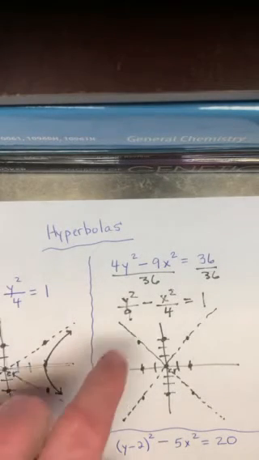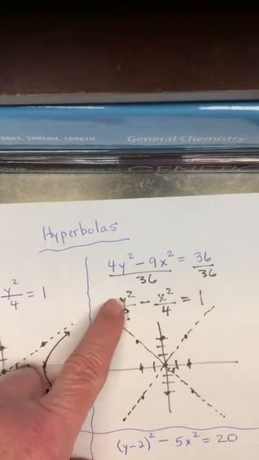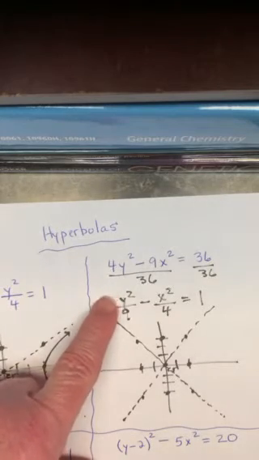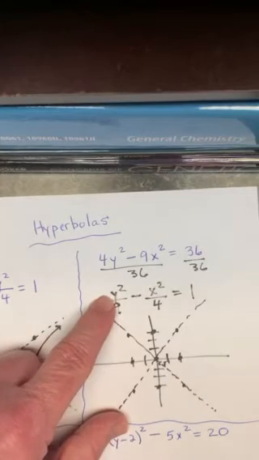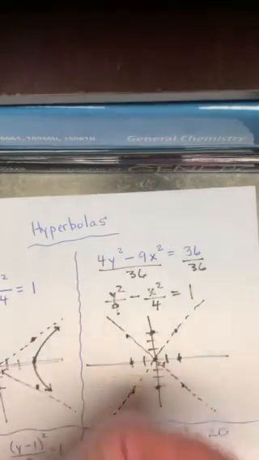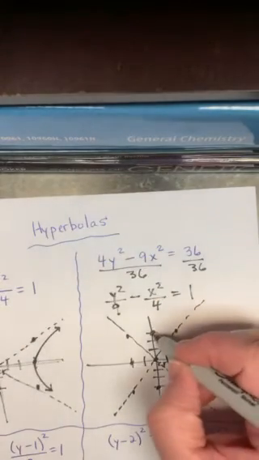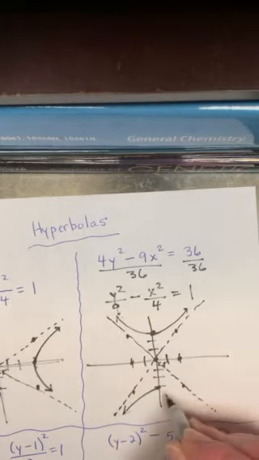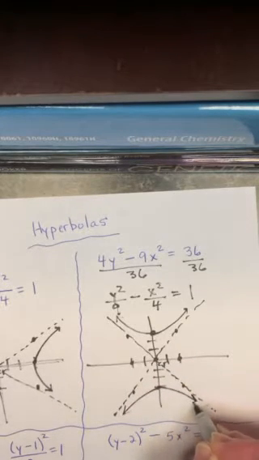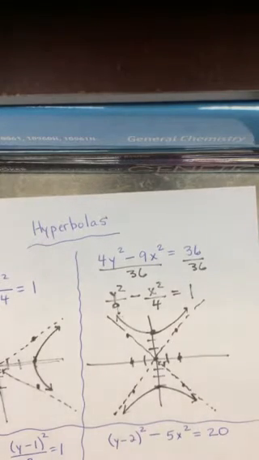Notice this time the y squared is the first letter. And I just said whichever letter is first will determine which directions to draw your picture. So since the y squared is first, I'm going to draw my hyperbola opening up and down along the y-axis. So it's going to go up and down. And notice the asymptote is there to guide how wide you should make your picture. Your curve should get really, really close to each dotted line, but never cross over or touch. Okay?